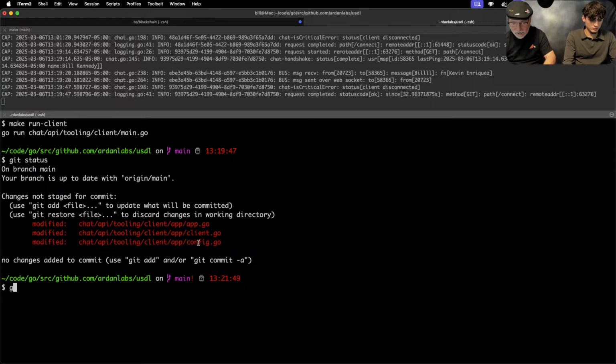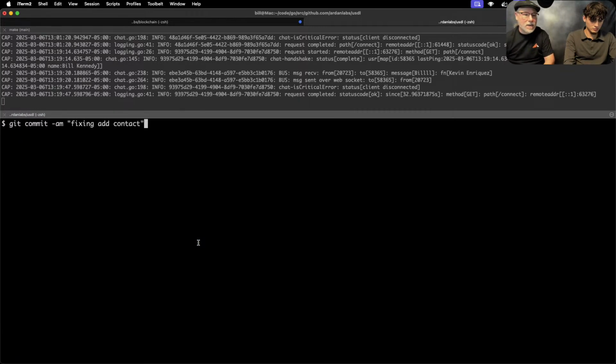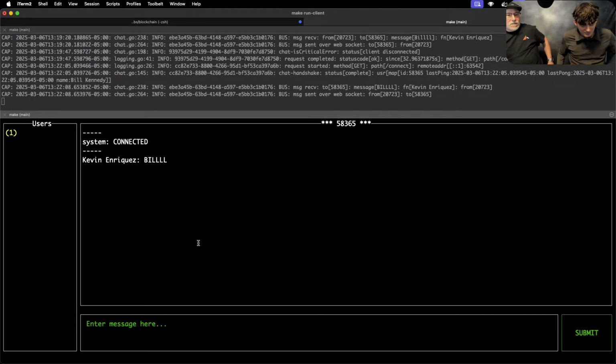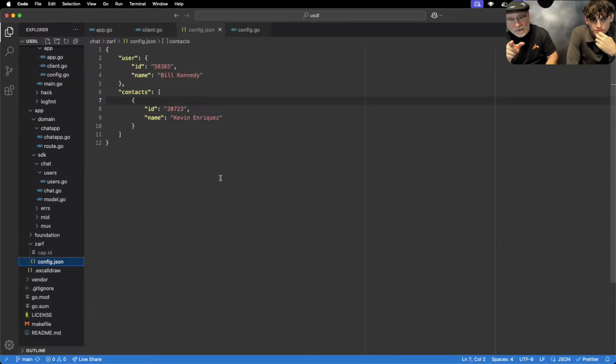Not that you need this change, but git commit. Okay, I'm going to run the client again. And you're going to send me a message. My name is still not popping up. Oh, that's fine. One is good. You're the first user. So that was there. Let's see what happened this time. That's good. So now we're just not writing it properly.